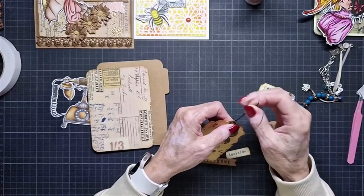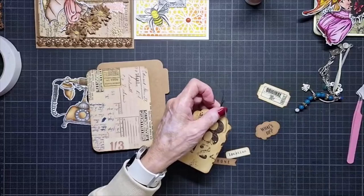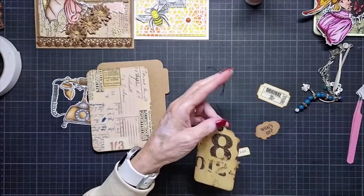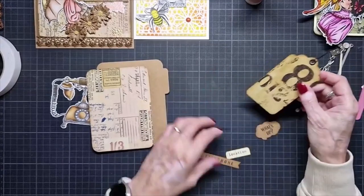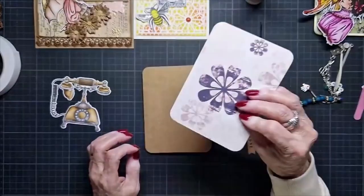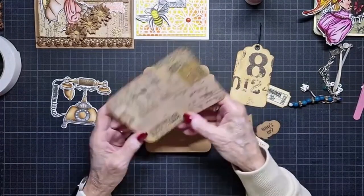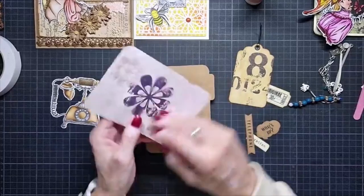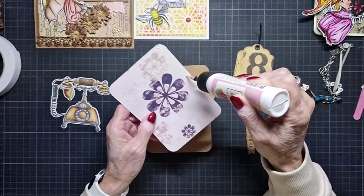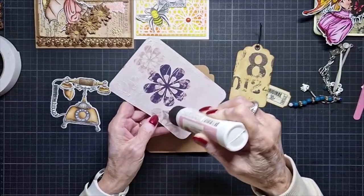Someone said it's annoying to watch me combining new and older sets. Why is that annoying, Ronda? I like that — I just like mixing the sets. It's nice that you can mix all the sets together. Then you use them — otherwise they go in a cabinet and never come out.